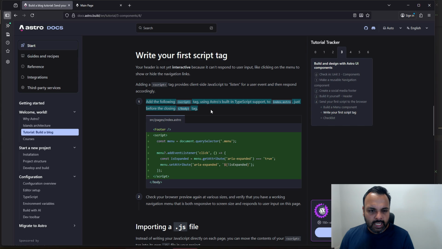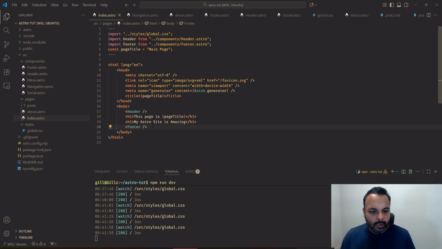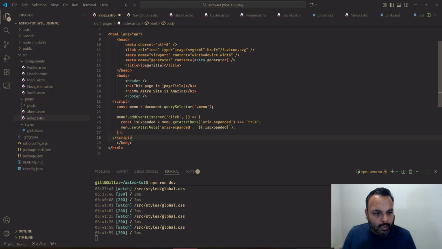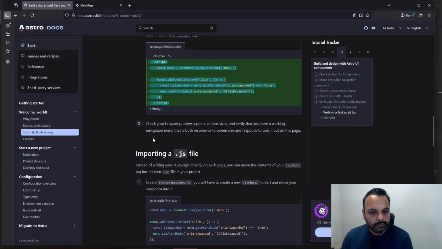Add the following script tag using Astro's built-in TypeScript support to index.astro, just before the closing body tag. Okay, so we're putting the script tag below the footer. Okay, so this is just native JavaScript, people.